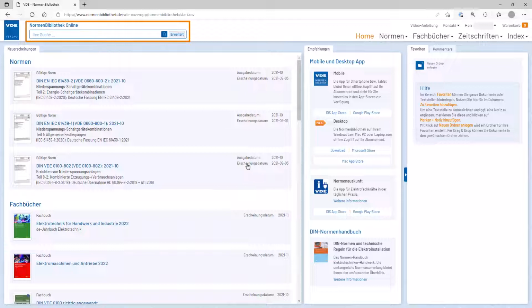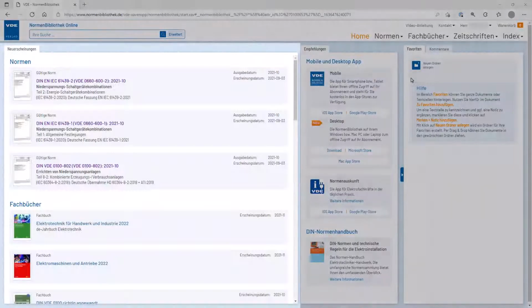To the right, you will see the main menu and its subdivisions with standards, specialist books, magazines, as well as an index of all documents. These are divided into DEAN VDE National and IEC International. The Specialist Books section is subdivided into My Specialist Books and an archive. The Magazines section lists issues of the Building and Automation magazine. Under Index, you will find a list of keywords in alphabetical order, as well as a list sorted by the International Classification for Standards number, ICS.